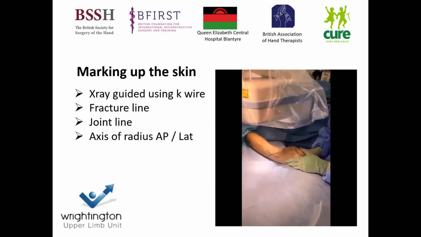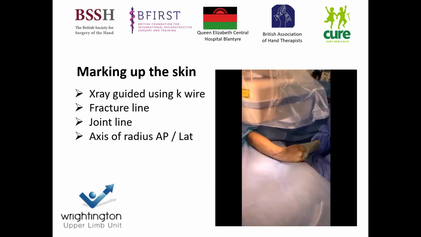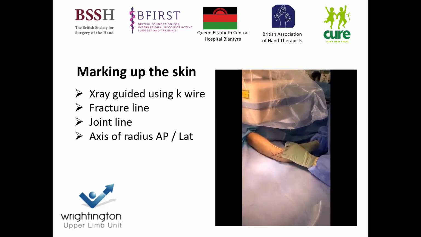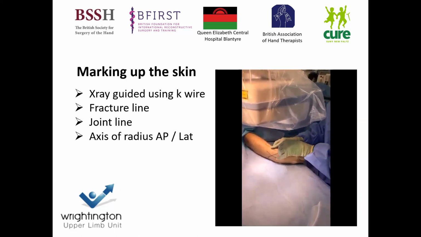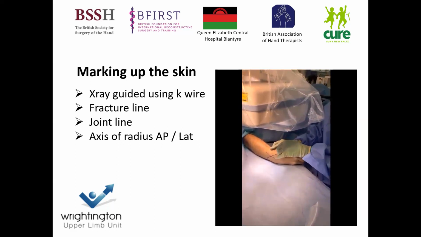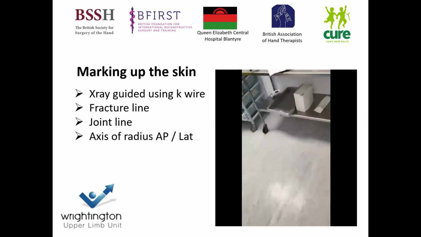So I mark a number of elements of the fracture. I mark the long axis of the radius, which you can see, the radial styloid wire axis that we're going to do, and a longitudinal wire of the radius as well. And this is on the lateral aspect to allow me to get a configuration in my head of the line that we're going to put the wire in. I also mark up the fracture site and the insertion point of the wire, particularly the dorsal aspect as well. This is done under X-ray guidance, and to try and minimize the number of X-rays, we get one in AP for each of the wire positions, then one in the lateral position as well.